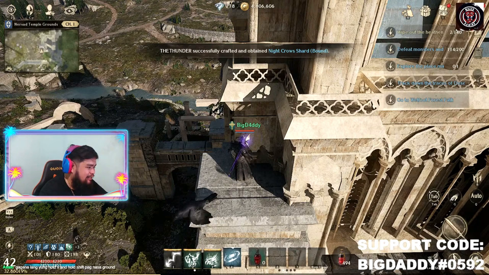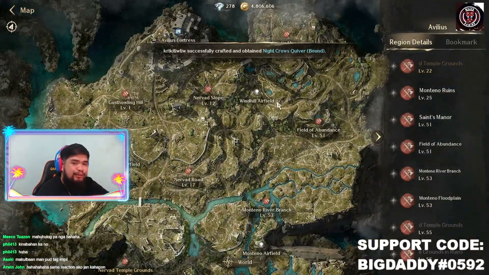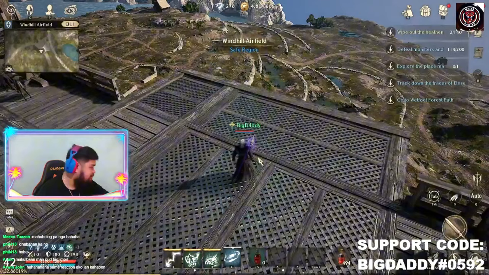On to number 5. Windhill Airfield. Okay. So, where is that located? Okay, so we're gonna do for number 5, Windhill Airfield. So let's teleport there. Easy lang kayo, boss. Easy lang kayo. Okay, chill and chill stream tayo eh.